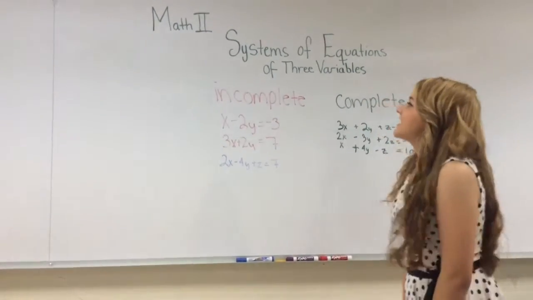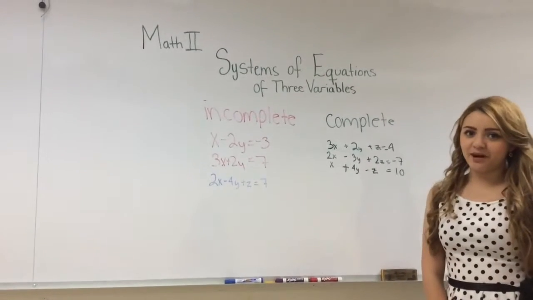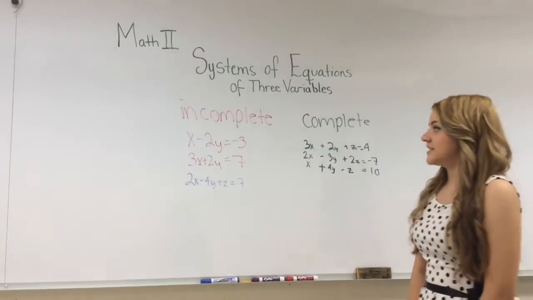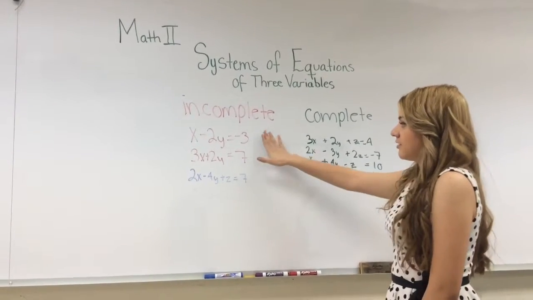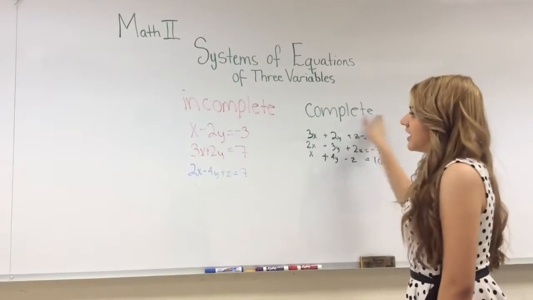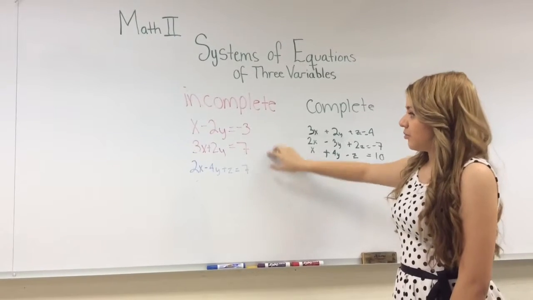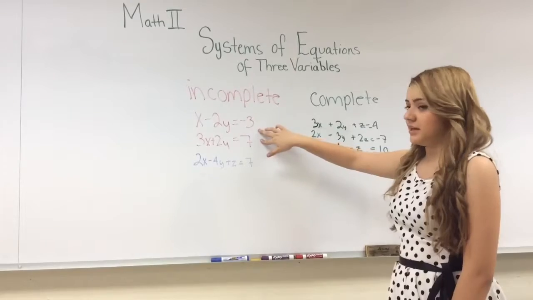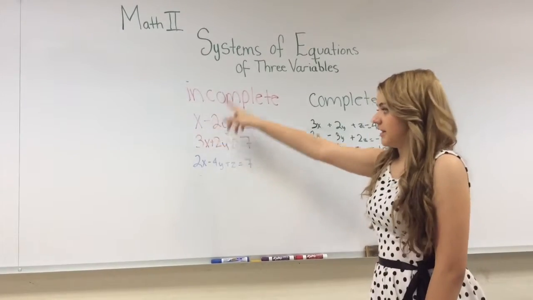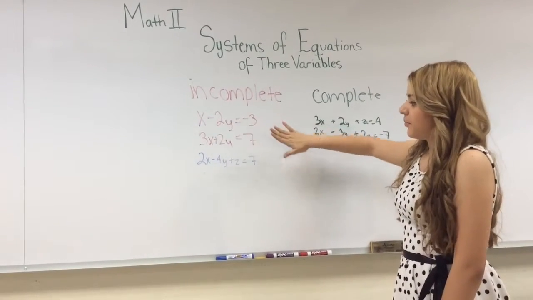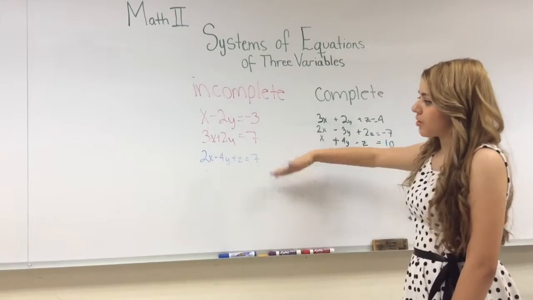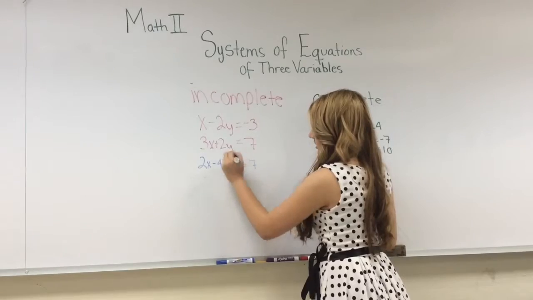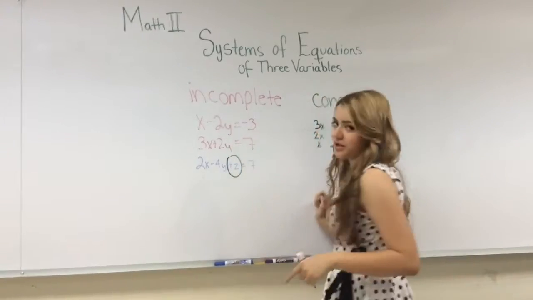We're going to see systems of equations of three variables. To know a little bit more about these equations, we have to know they have different types: the incomplete case and the complete case. The incomplete case is where the system of three variables has a pair of the same variables, like x, x, y, y, but one of the variables doesn't go according to the other ones. Like this one has a c that differs from the other two equations.